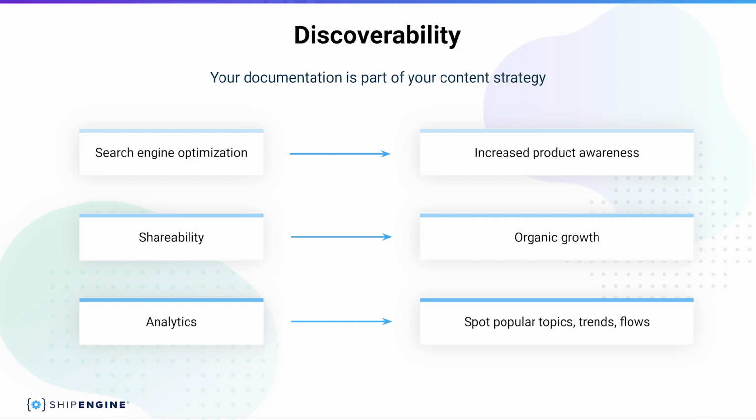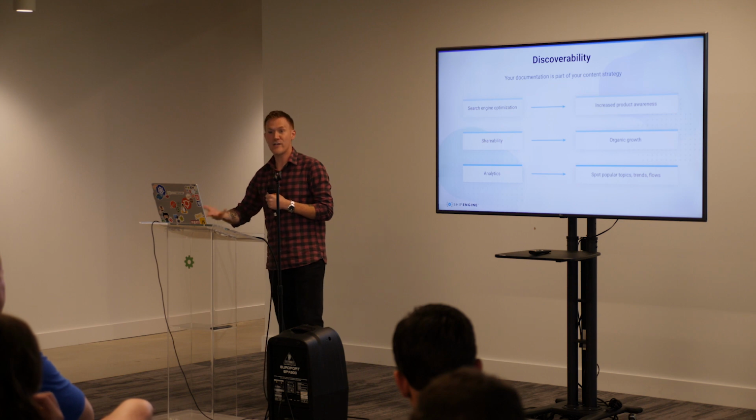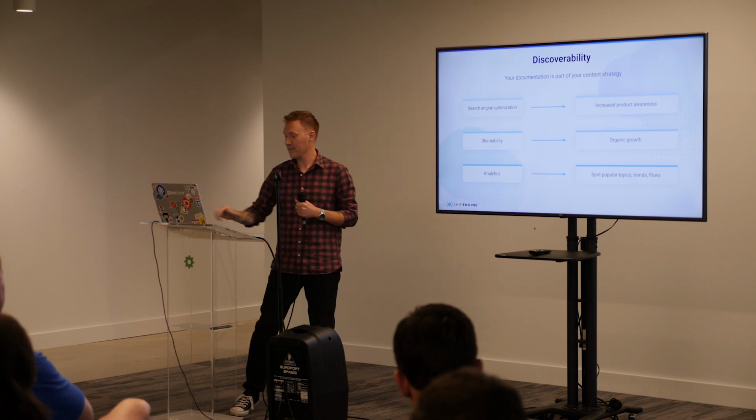And then analytics. Having good analytics on your docs, this could be Google Analytics or any number of other analytics tools, is going to give you the ability to find out which parts of your docs are most popular, or the flow that people typically take through your docs. We're noticing that people typically go to this page and then this page and this page, and then you can use that information to optimize your documentation, suggest relevant pages, that kind of thing.